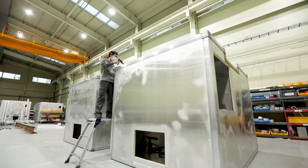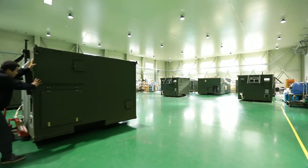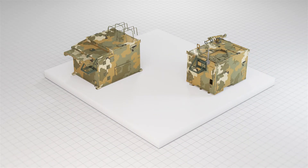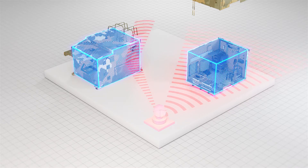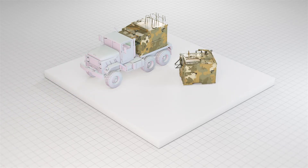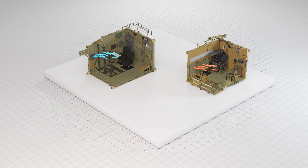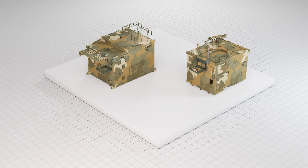Conforming to a defense industry standard, KS System Company Limited produces shelters through an optimized production system. Minimized in weight and superior in maneuverability, this military shelter is designed to be loaded onto compact tactical vehicles, featuring electronic warfare capabilities and RFI shielding. A standard shelter is designed in a hexahedral shape to be loaded in various kinds of military trucks, used to place optimal equipment for military operations, and offers a better atmosphere with two cooling and heating systems at 60,000 BTU.